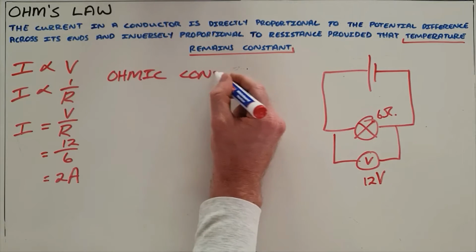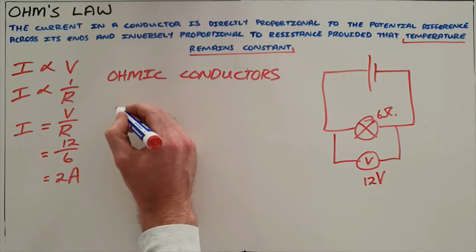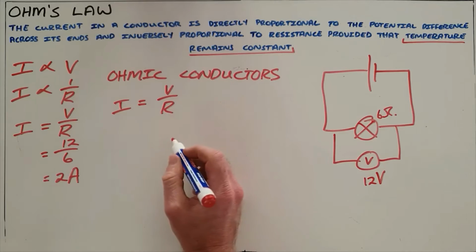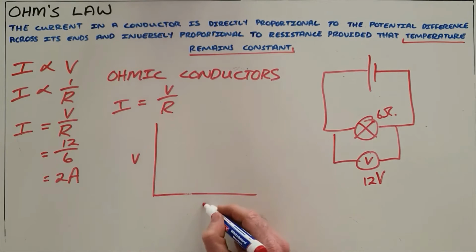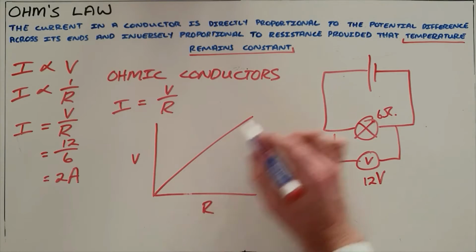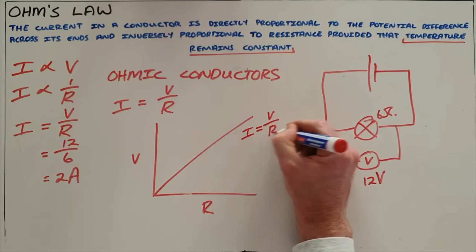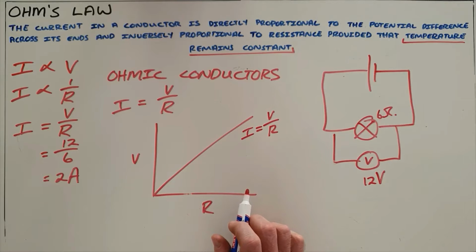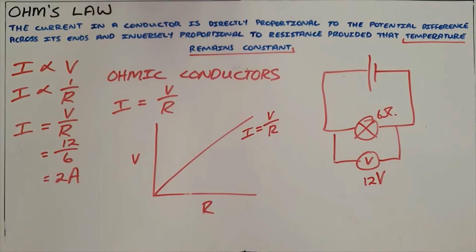and we know that ohmic conductors are ones for which this formula I is equal to V over R is always true, basically saying that if we were to draw a graph of voltage versus current, the graph would always be a straight line, we know the gradient of that graph is voltage over the resistance, and that is then constant for an ohmic conductor. A non-ohmic conductor would mean as it heats up, the resistance also changes.